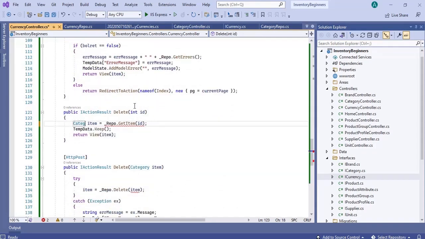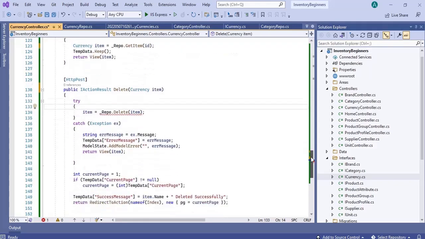Then the next method is the delete method. In the delete HTTP get action method, change the model type to currency. After that, in the HTTP post delete method, change the parameter type to currency.